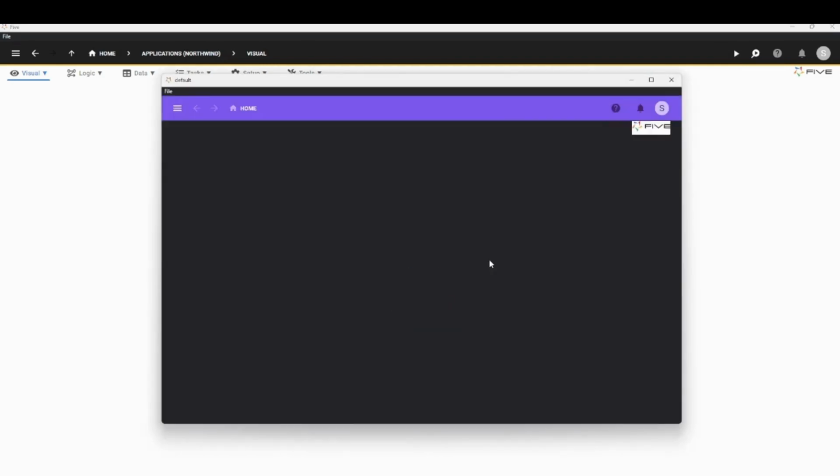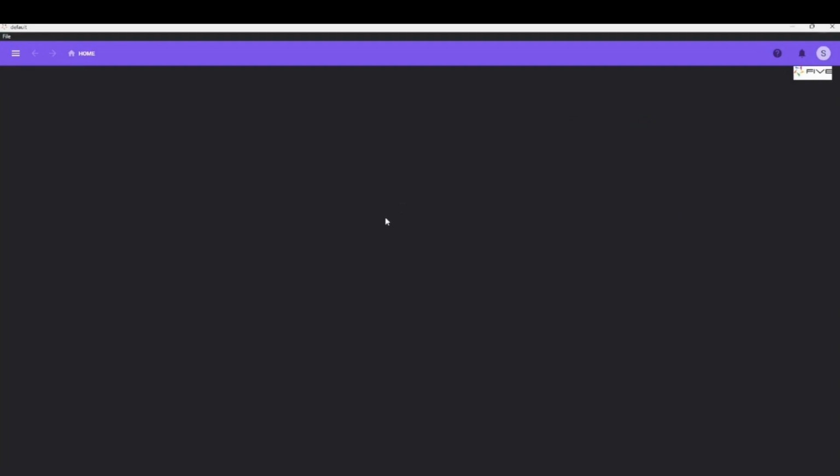Now we are inside the development environment of 5. First things first, let us run the app and see what our app looks like. As we can see, it's a completely blank application. It has a dark theme attached to it, and of course, it has this default header bar, which is given to us by 5. Let us close this application.